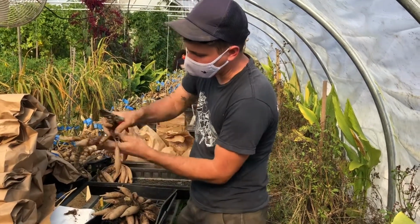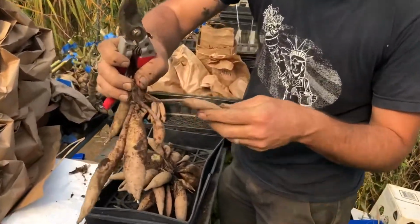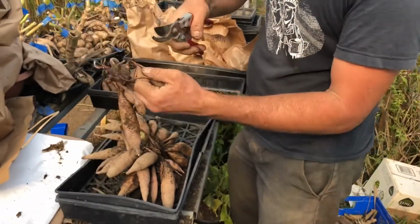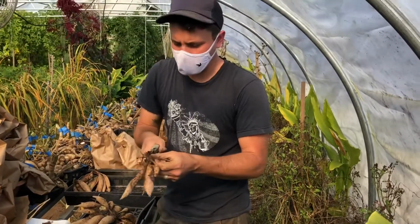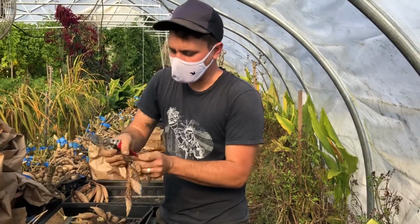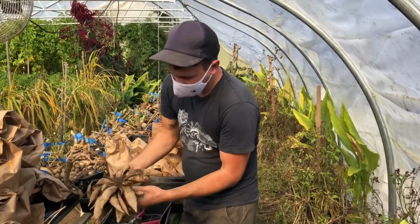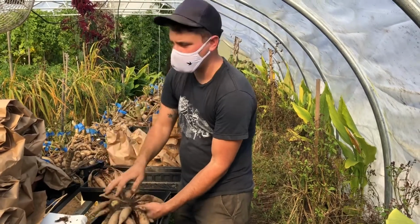So again, I'm gonna look for, this one has broken skin, but the neck itself isn't broken. I would say it's like a 50-50 chance of this one surviving the winter, but I'm gonna take it just in case. I don't want there to be things rotting in storage to cause more rot on its neighboring tubers. So yeah, I'm just gonna keep going, maybe get a couple, 3 or 4 more clumps from here, and then we store them.